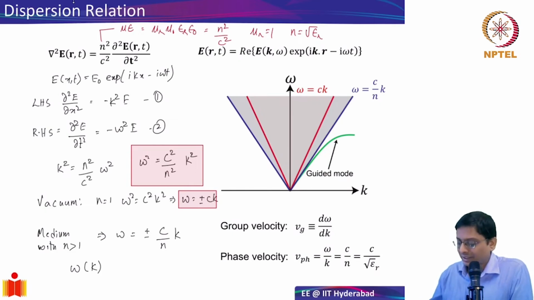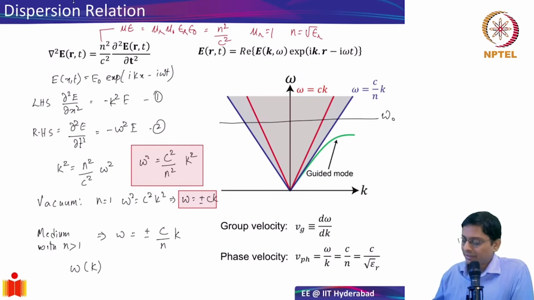Even though it's sometimes confusing, you might think that the frequency is going to change, but the way to read this dispersion relation is that you consider a particular frequency, and see what the wave vector is. This is, let's say, omega naught, my source frequency. So if you have that frequency, what is the wave vector in medium 1? What is the wave vector in medium 2?